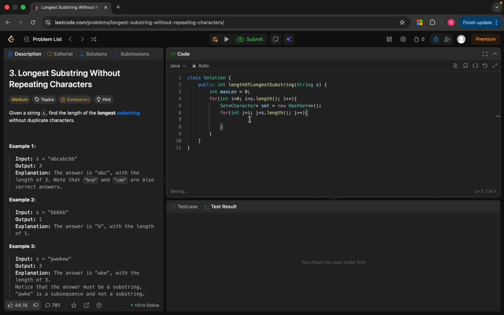Now we will check if the current character, char j, is present in the set. If it is, then we will break. Otherwise, we will add it to the set.